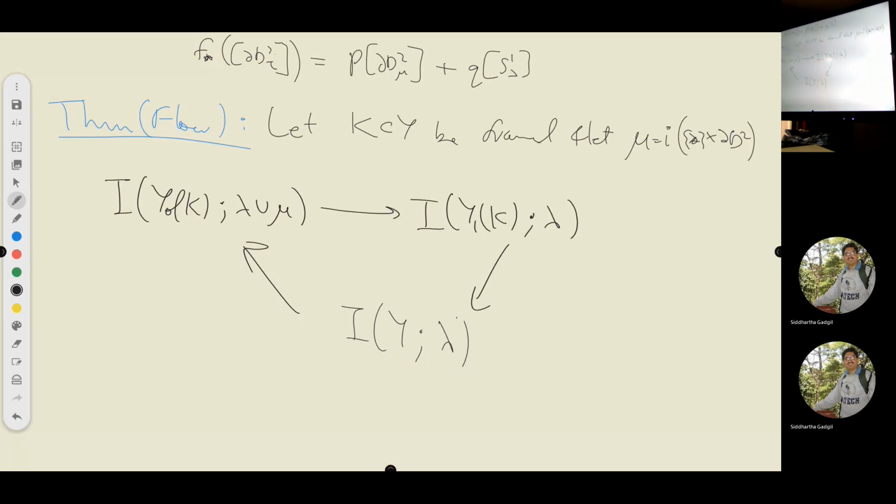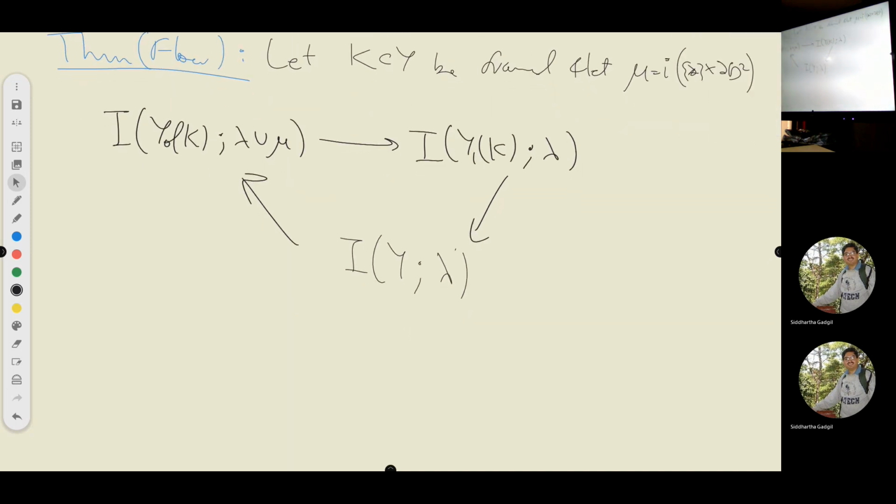Any questions about the statement of the result? Okay, I'll just remark that if you take the earlier triangle and take the double branched cover, you essentially get this triangle. So in some sense, you should think of that triangle as really coming out of this thing done equivariantly. For that reason, I'll just stick to this result. But there are further applications of this analogy as well. You have a spectral sequence from the so-called Lee deformation of Khovanov homology that abuts to the instanton homology of the double branched cover of your knot. So this being the double branched cover of the earlier picture is not just a guiding motto, it also has some very concrete results that come out of it.